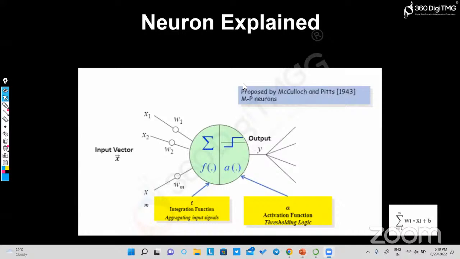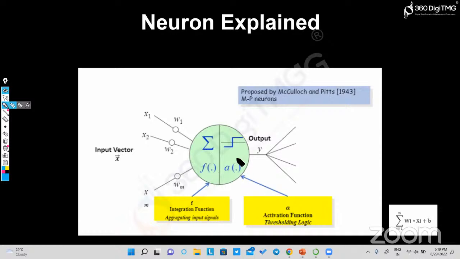We were talking about neurons, like the way the brain works; the same way our MLP works using neurons. Here we have something which was proposed by McCulloch and Pitts in 1943. They showed how the neuron works. We have this figure with the integration function, which is nothing but aggregating your input signals.